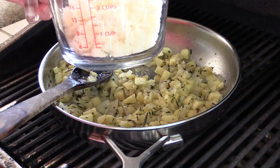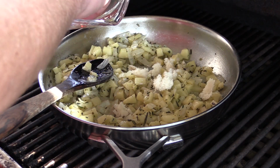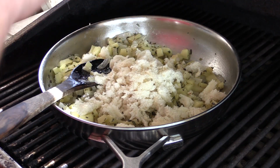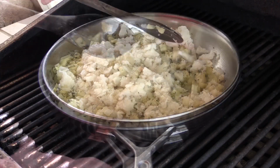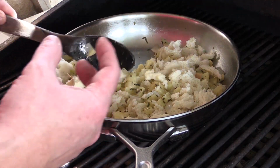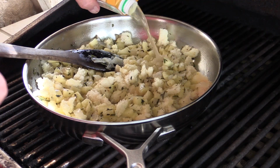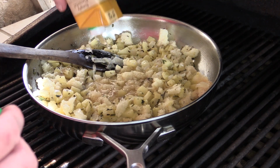This is about 2 cups of bread. You need some kind of bread like this, and I took the crust off of it. Actually, this is some leftover hamburger buns, about 2 buns. Give that a nice mix, and then we need something to tighten up that bread. So what I'm going to use is some chicken broth. I think it's going to take at least 8 ounces. It may take a little more.